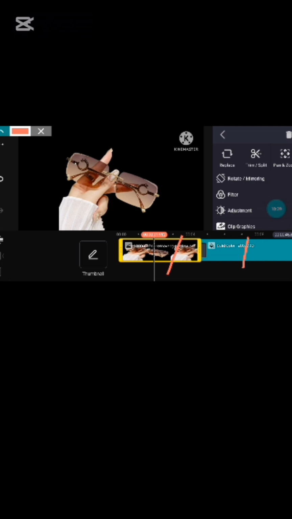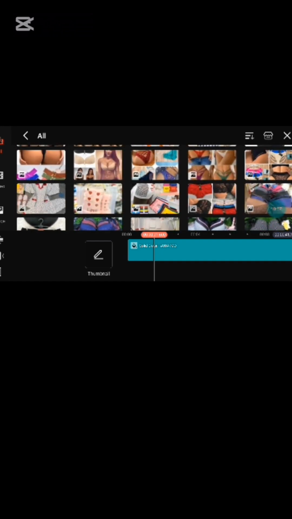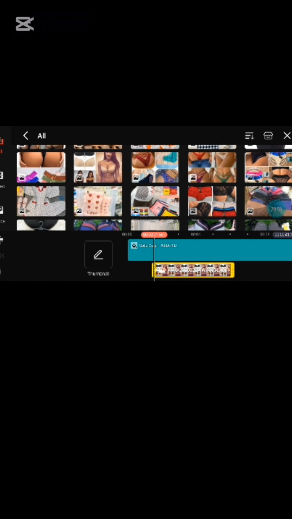So I want to use this background so that I will project the beauty of this thing. Let me delete it. Now if you want it to come on this background, to be on top of this background, you just click on Layer, then you click on Media. Click on Layer, click on Media. So now you come to this All, and now you can select it. Let me just select that image again, select this one.